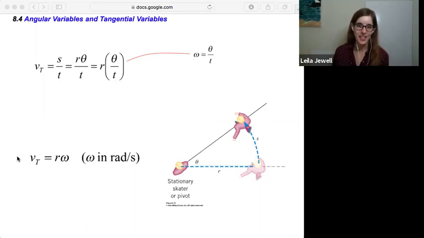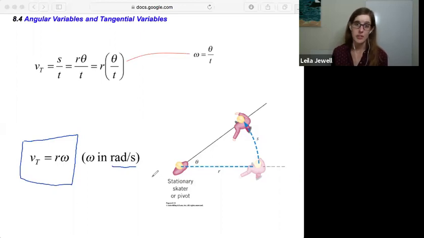This finally gives us an equation for our tangential velocity, or tangential speed if you're just working with the magnitude, where you can plug in the radius times the angular velocity or angular speed, and you will get the tangential velocity. A key note here is that that angular velocity must be in the SI units of radians per second. Otherwise, it doesn't work out. So make sure that you're in radians per second, then you'll multiply by the radius, which will be something in meters, and then your units will come out to meters per second. Radians sometimes seems to disappear as a unit. It's kind of rad like that.